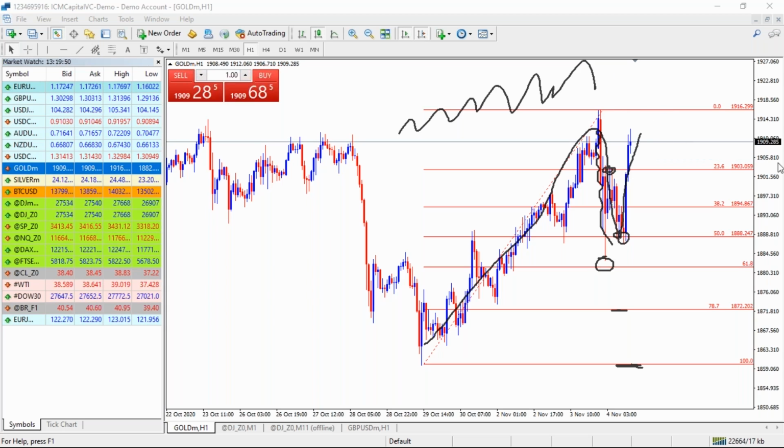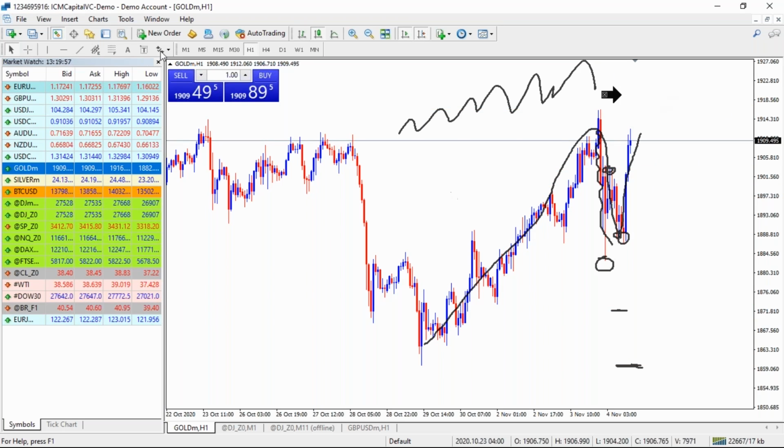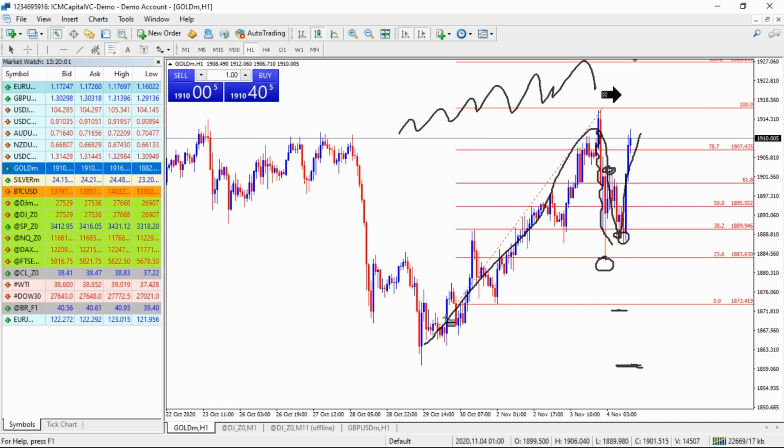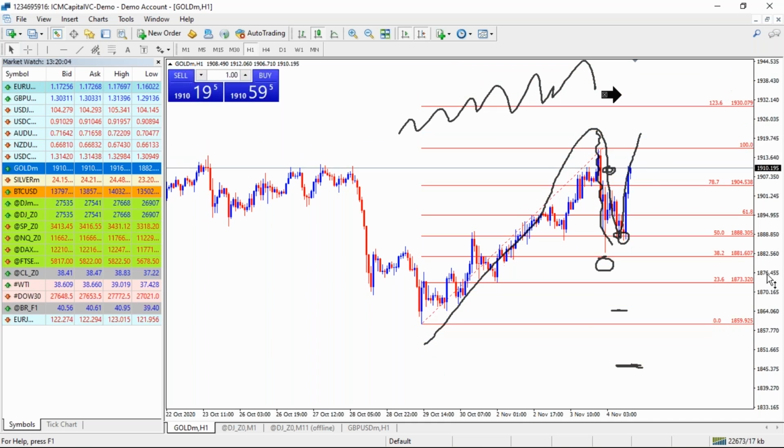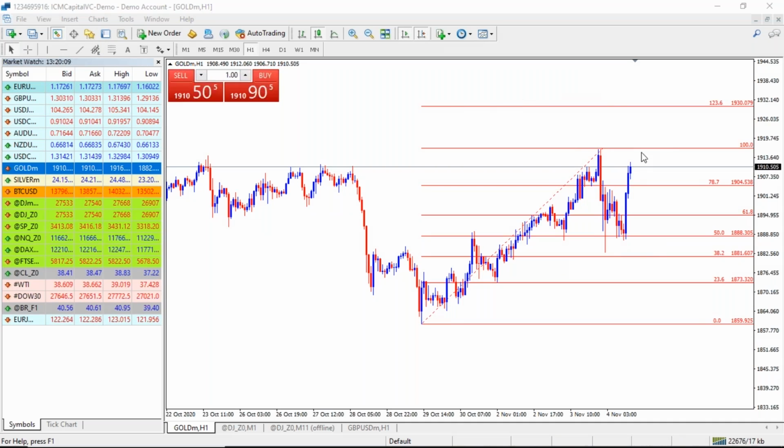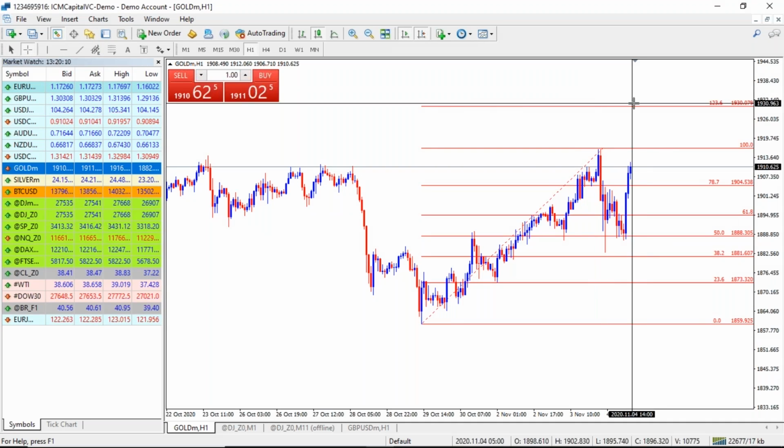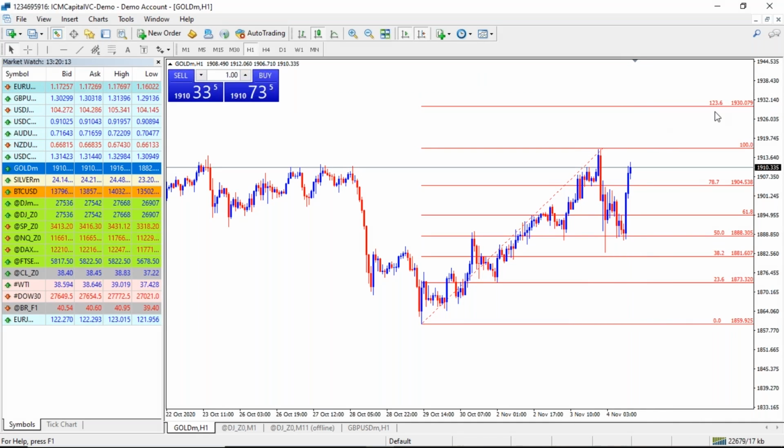An extension could be drawn this way. An extension, you can do it on the other side, and this is it. So a trader who is looking for a continuation or a break of this high would be using the extension in order to set the new highs. So the 123.6 level means that the market is moving an additional 23.6% of the move that occurred here. So the market is moving to a certain level.